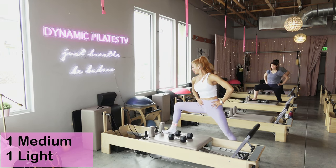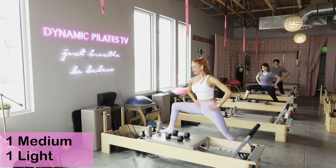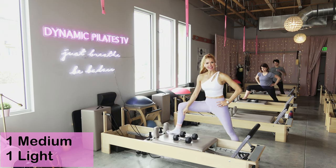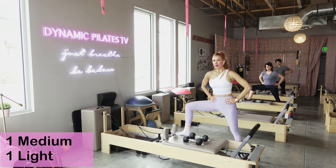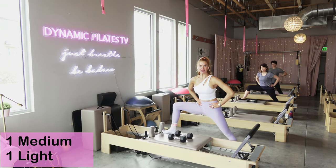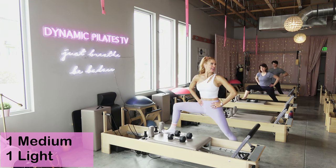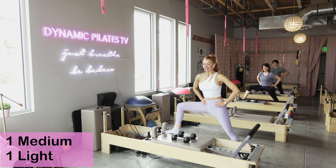Here we go, eight more for eight. Go with the carriage. For seven, you've got it. For six, right here, resist as it comes back in. We're here for five. Woo! And four. So good. Really pressing into that heel. For three, can you guys start to feel that right leg? There is a reason why this class is called Crazy Burn today. One more. You've got it.